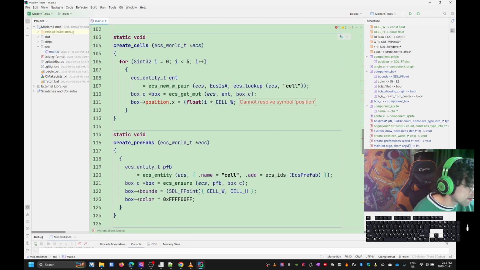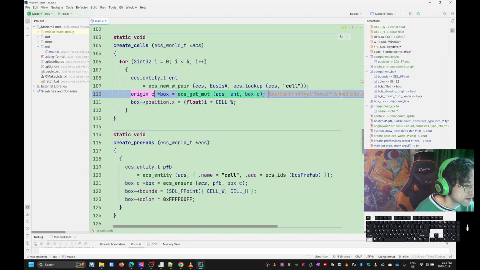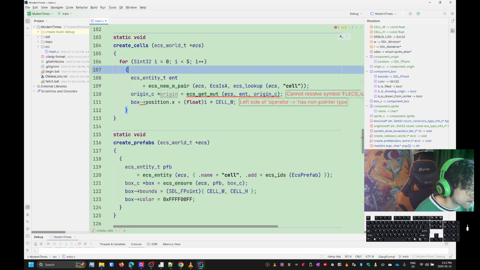Creating the cells, same thing. Here we'll just get the origin essentially. We need to define it. It's not a big deal.